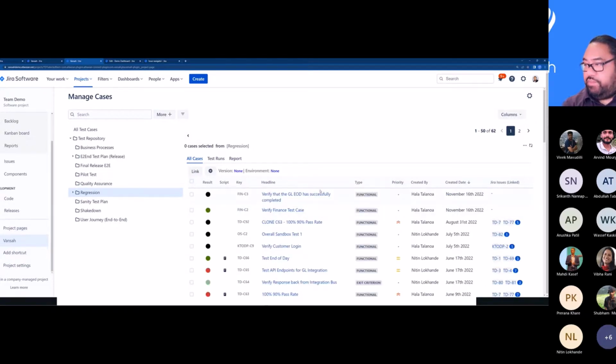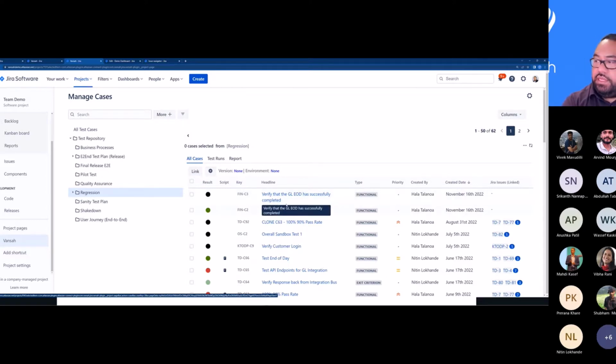You can see that we've just been notified. And as you can see here, this is the test case that I've just created now. November 16th, it's been created by Hala. You can see in here, as I've indicated, that the test case, wherever it's been created, will inherit the prefix for that particular project. So whilst we're in team demo, as you can see on the top left here, it's prefixed this and it's created in FINC3, which is basically the foreign project that we created. And as you saw in the demonstration, it's in the finance project. So that's what we've done.